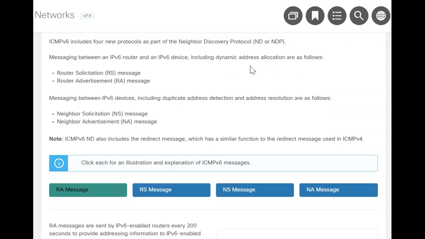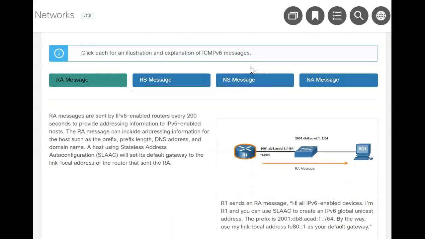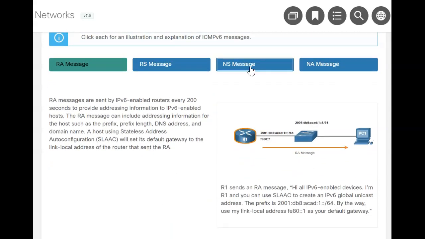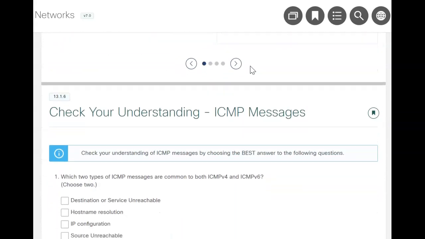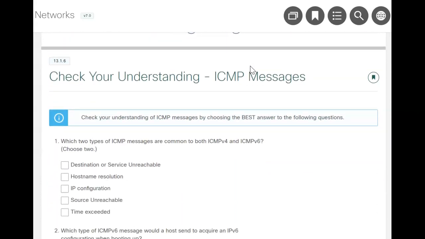I'll let you explore each one on its own, but basically, take the router advertisement: router 1 sends that message to any device, advertising how to create that global unicast address that we talked about. So this is a router telling all the devices downstream that are connected to it in its network how to go about setting up their IP addresses. So I'll let you double check on all of that.